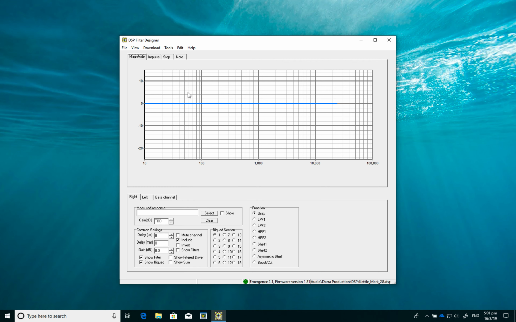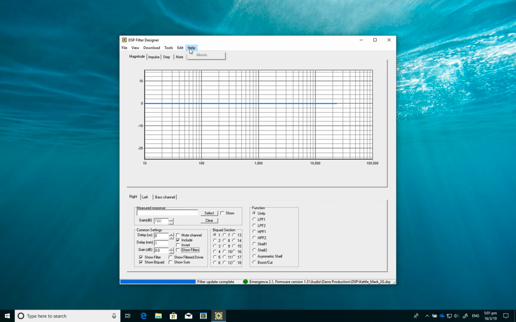Normally, I must admit, there'd be some graphs here showing you the actual filters. You've got lots of options in here. And we're going to have a go at downloading this. Load the DSP, and you see that blue line across the bottom go across 3 times, and then this message saying filter update is complete.